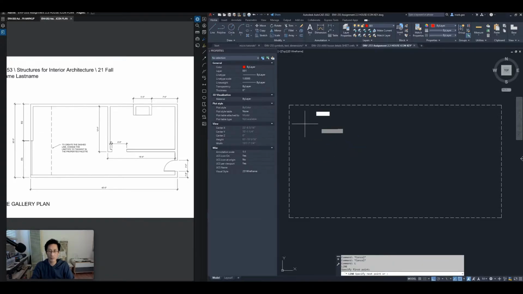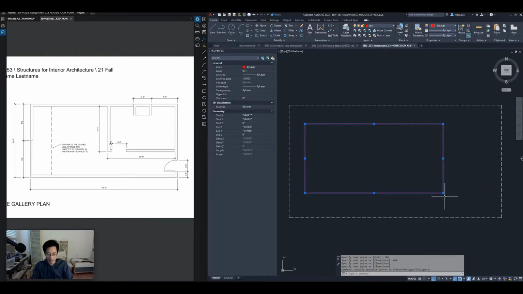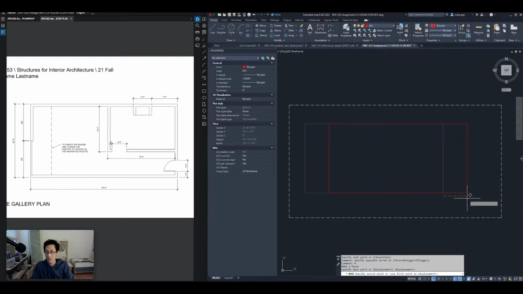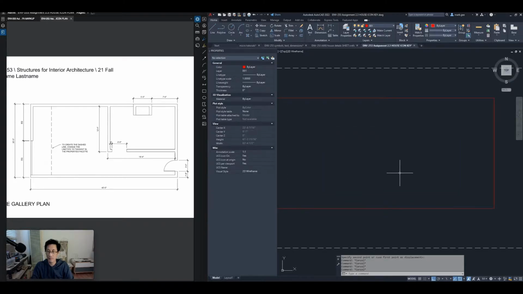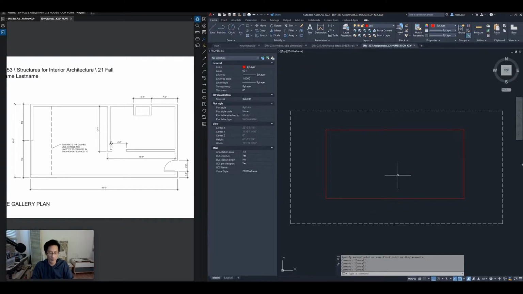We can kind of start anywhere, and I'll draw a line 480 inches, which is 40 feet. And we'll come back down 20 feet, which is 240 inches. Back across 480, enter, and then click there. So those were all lines that I used to draw that. And it's best to have your drawings be composed of just lines and individual objects rather than polylines if possible.